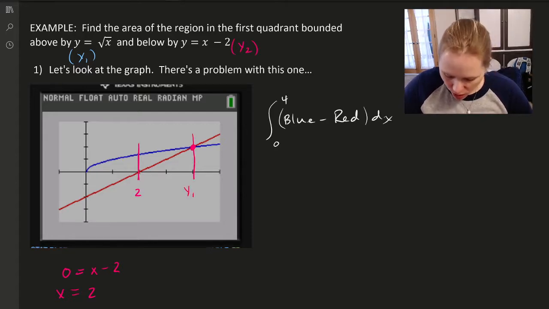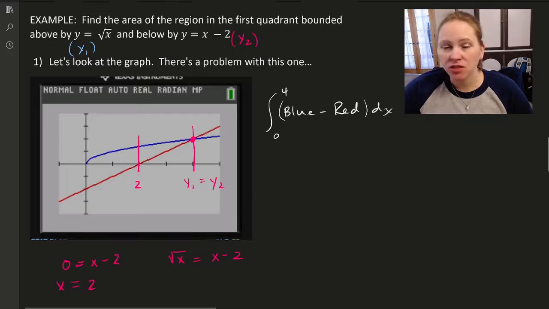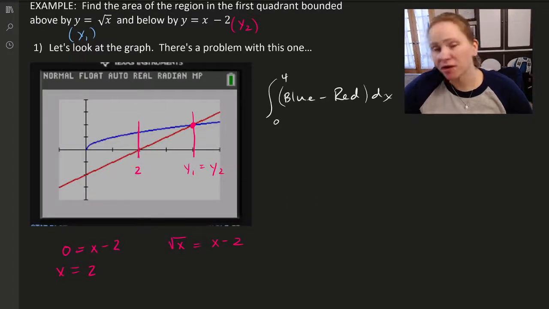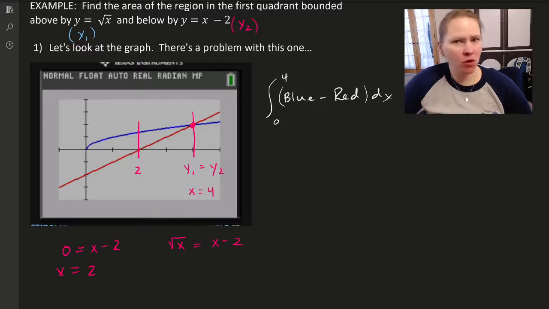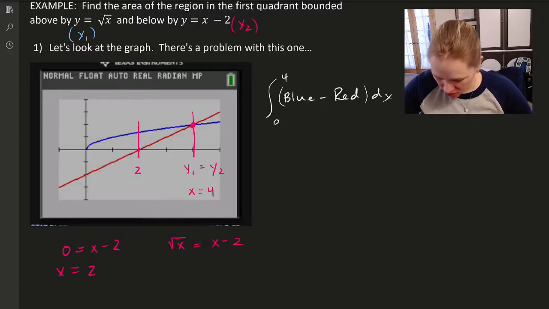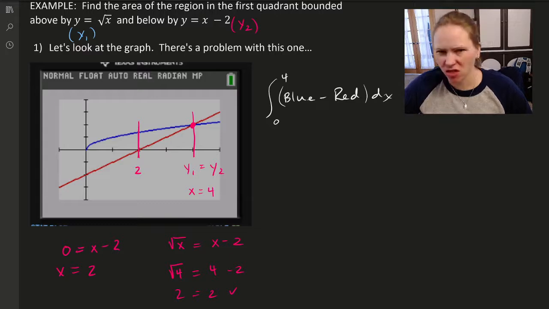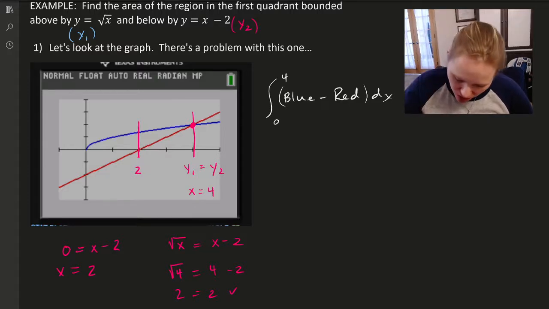That's where y1 equals y2. So that's where I'm going to solve the square root of x equals x minus 2. And to solve this one, I'm going to have to square, or actually this one I can probably figure out that x will be 4. So if x looks like 4, instead of going and solving it out, let's see if it's 4. Square root of 4 equals 4 minus 2. Oh, 2 equals 2. It is 4. So I don't have to always solve. If I know what it looks like, I can just check it out, and if it works, it works. Great. Save some time.